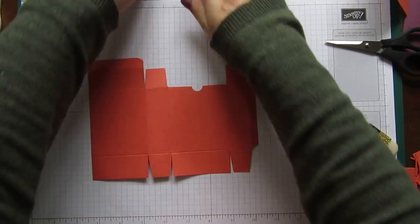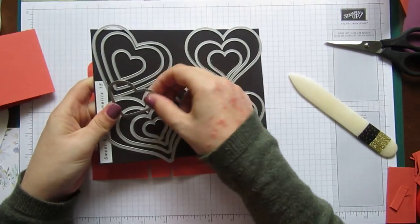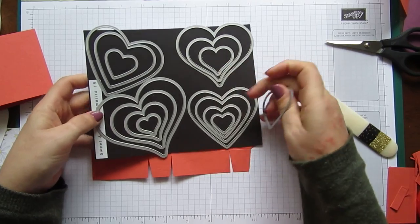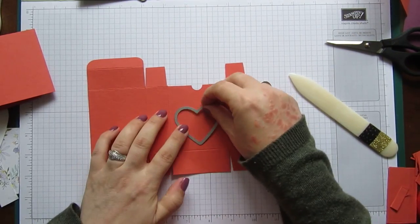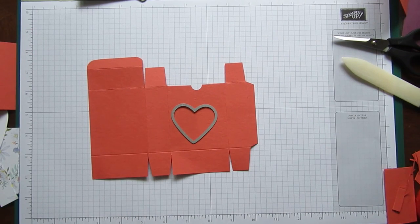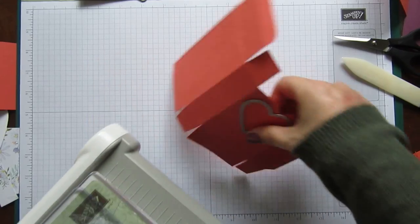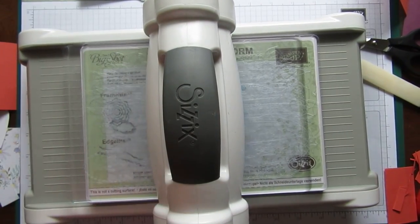And then I've got the Sweet and Sassy framelits, and I'm going to cut, it's this one here. I'm going to cut that out of there so you can see your little tea bags. I mean, you don't have to cut one out if you don't want to. You could even put some fancy acetate behind it, whatever you want to do.